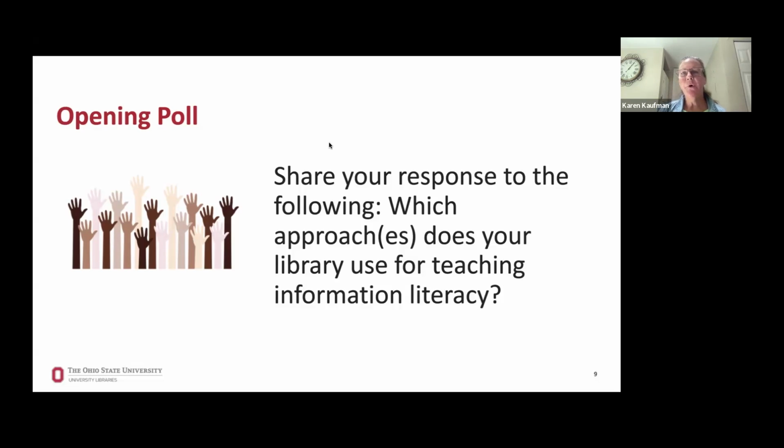So we'll close the poll in 5, 4, 3, 2, 1. Give it one more second. Folks are still responding really quickly. All right, now we'll go ahead and end it. Sorry, we had a lot of folks that were responding. All right, we'll go ahead and end that now.